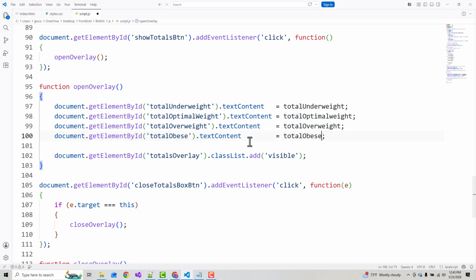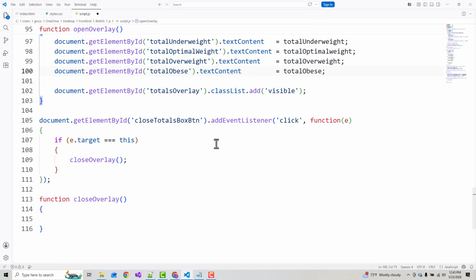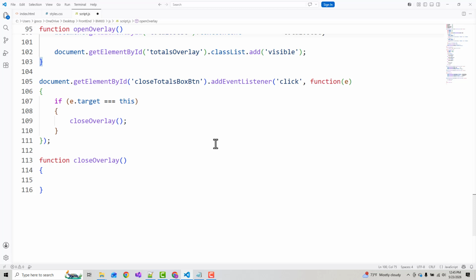All right, so the only thing that's left is our close overlay. And that should be real simple.